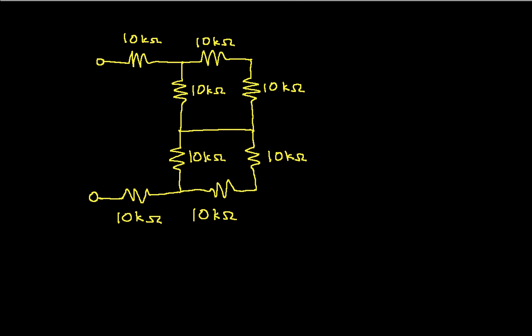So if we look at this 10k ohm resistor and this 10k ohm resistor, you'll notice that these are in series because any current that goes through one resistor has to go through the other resistor. And if I have two resistors that are in series, their equivalent resistance will be the sum of the two. So in this case, the equivalent resistance is going to be 20k ohms.